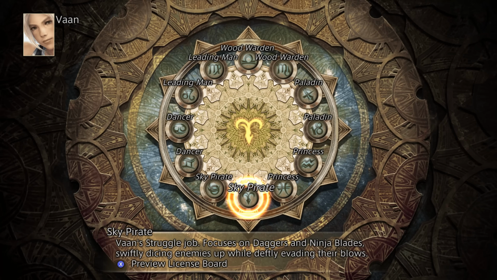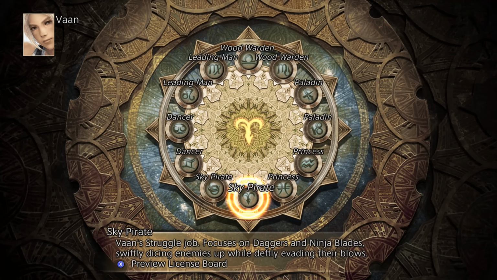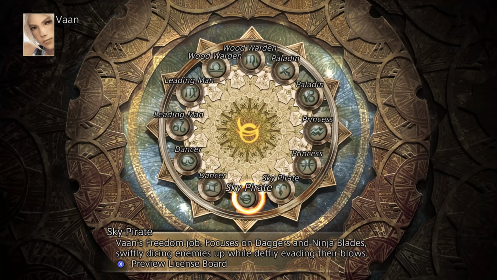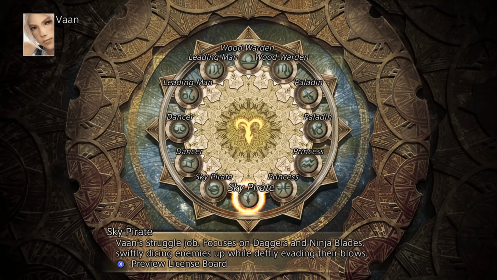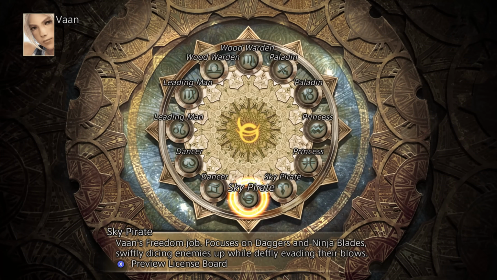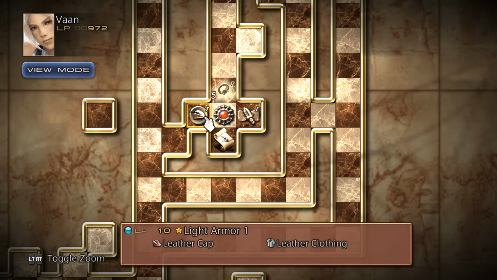So, for example, Vaan could pick any of these jobs, but if we're going to stay true to the mod, he needs to pick Sky Pirate. If you look at the text at the bottom, it tells you who should pick which license board. So Sky Pirate is Vaan's struggle job. Over here you can see there's 2, by the way, of each. That's because you have the choice between the struggle version of the license board or the freedom version of the license board. So if we go ahead and preview, you can see the struggle version, and this will be similar to all of the struggle versions for all of the characters.